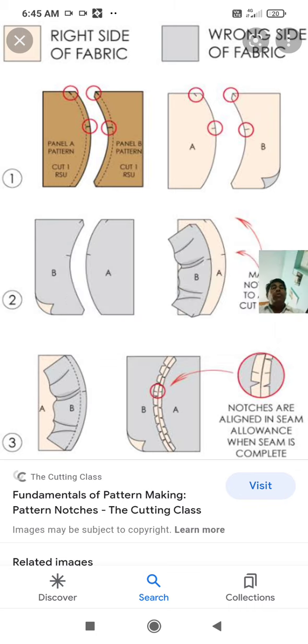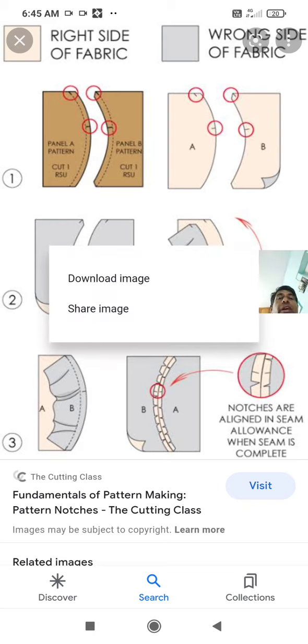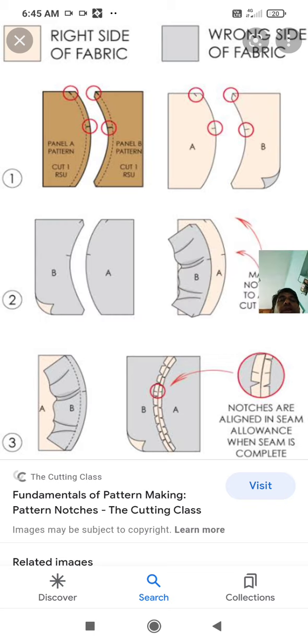So that is about knife clearance. Next one is notches and drill marks. So notches and drill marks are placed sufficiently well so that the in-process inspection process goes on well. So this is about pattern making.